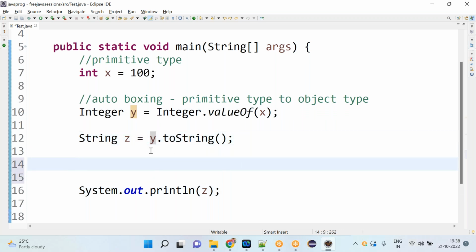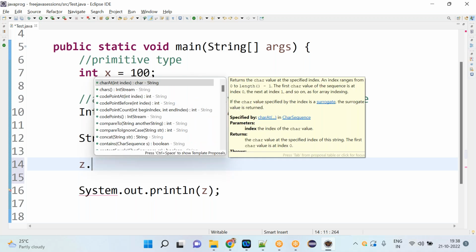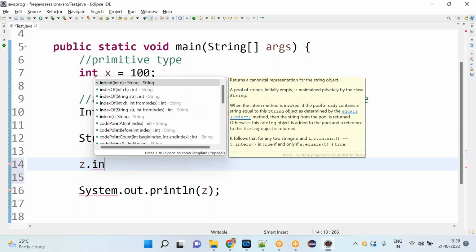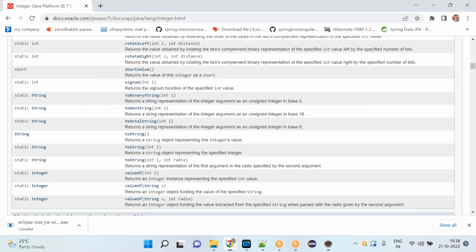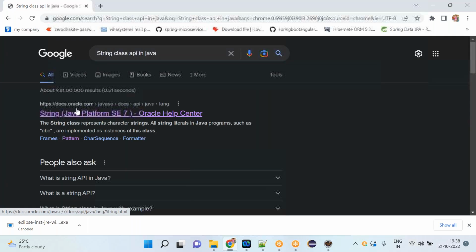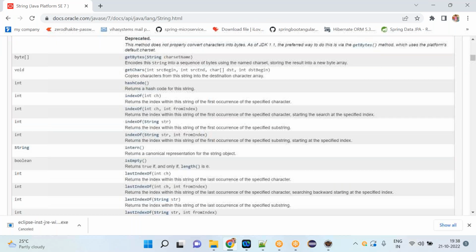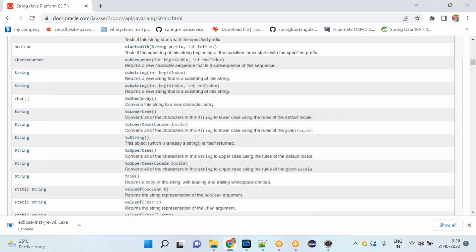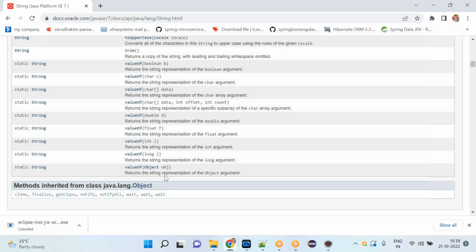Sir, now I wanted to convert the string type back to the same Integer object. Do we have any such kind of methods? Let's see. One second, I need to cross check inside the String class. Let me open the String class API in Java. Go to docs.oracle.com. Try to get into the habit of observing these methods only. I think, one second. Right. You see the valueOf method.